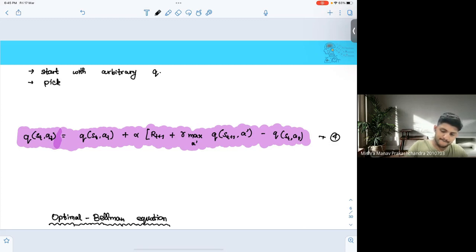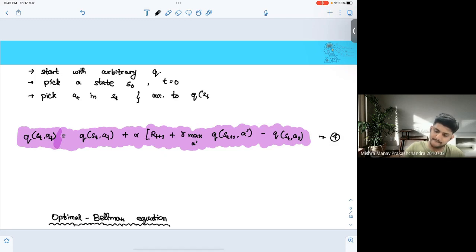Then pick a state S0, fix time t equal to 0. Then pick at in st. This is according to my Q function. Okay, so you have again your exploration strategy.